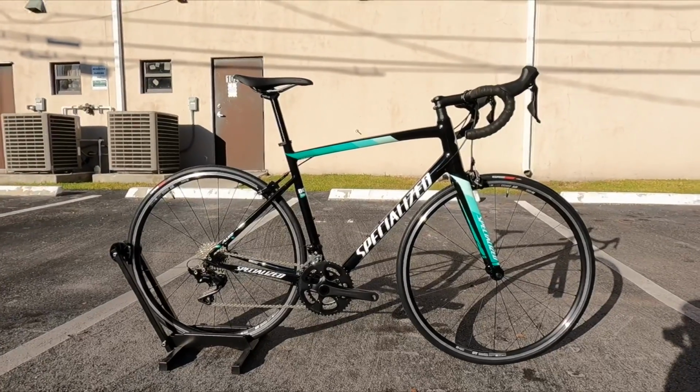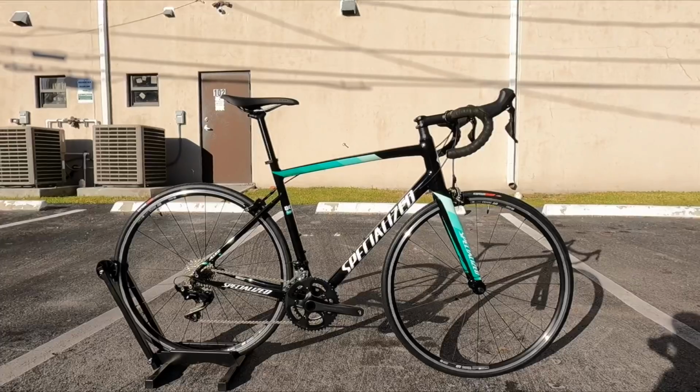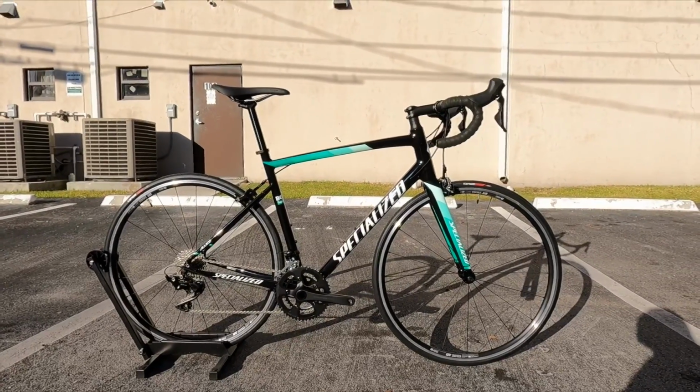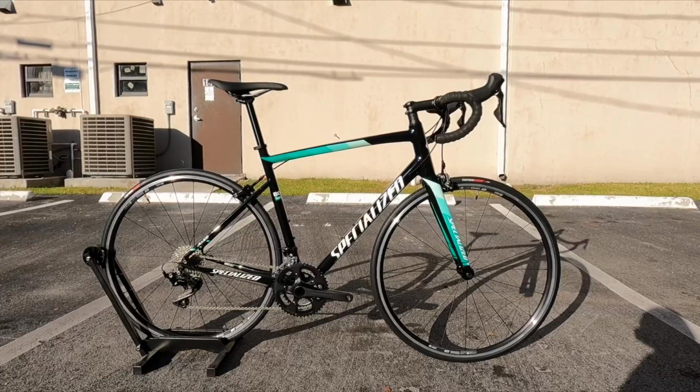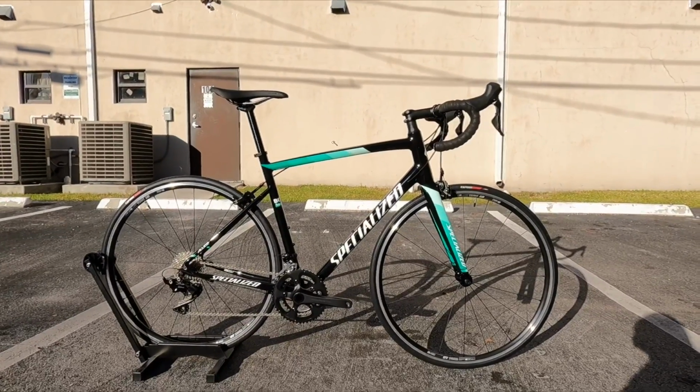So it's a bike that you can actually beat up and it won't hinder your abilities on what you can do on it. So in my opinion, I think this price point's great. They make even cheaper models of this bike that can get you going still as well, just with a little bit fewer components and a little bit less gearing, which still makes a lot of sense for South Florida.